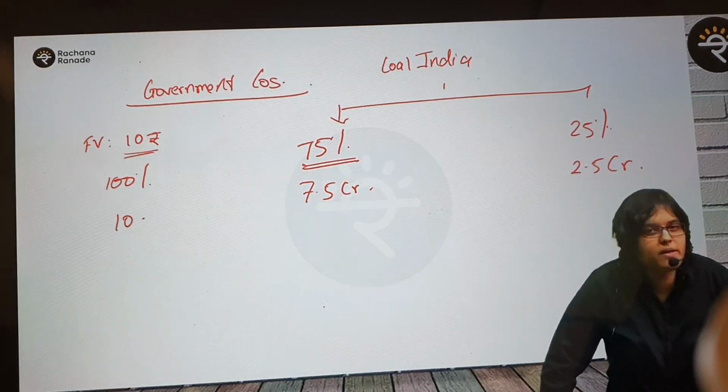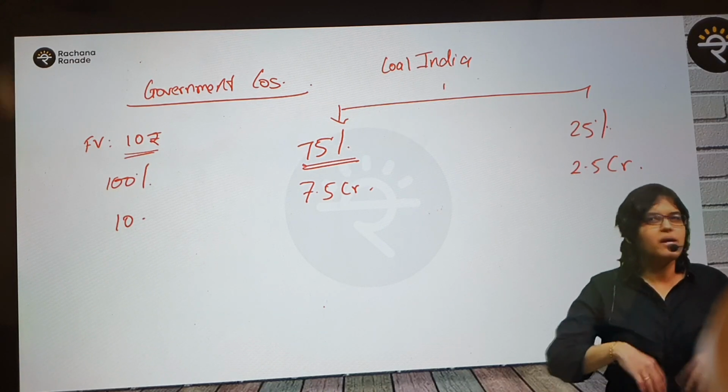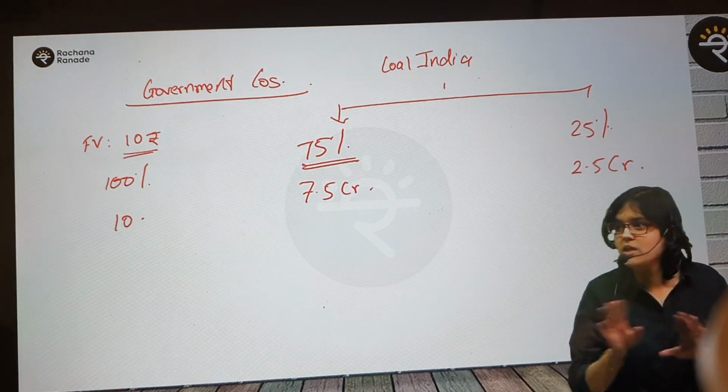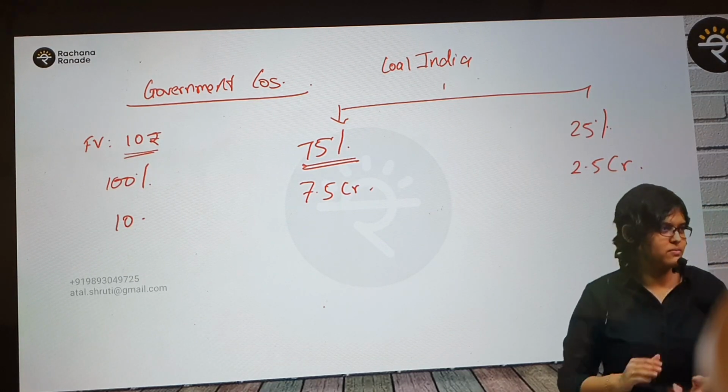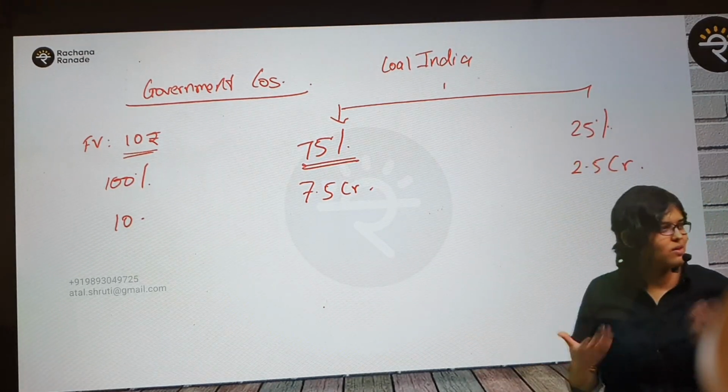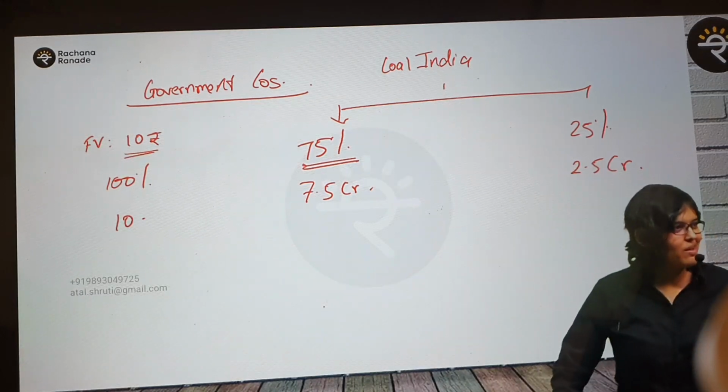Lock-in period. She's asking what is lock-in period. I'll quickly tell you, when a company comes up with an IPO, promoters are not allowed to sell their shares for 3 years. That 3 years is the lock-in period. Otherwise, the company gets listed at a high price, and the promoter will be like, sell and leave, and we will create another company somehow. Okay, that is the lock-in.